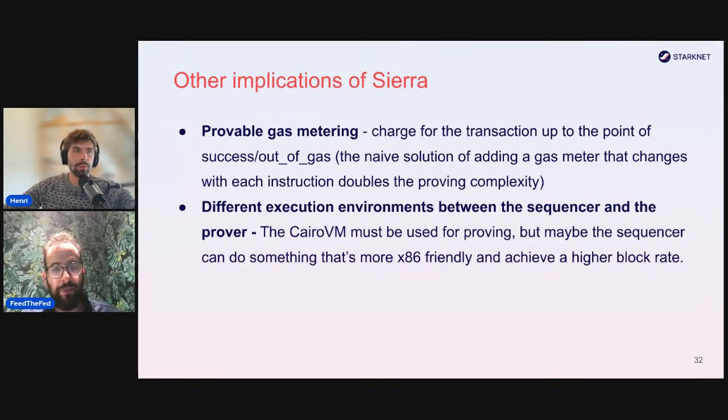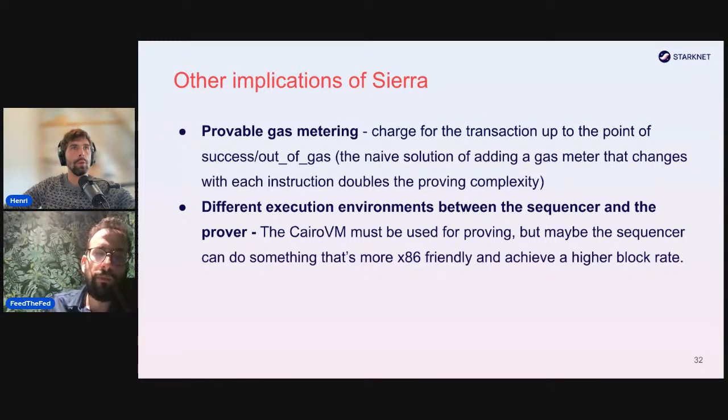But I think there's also my point, maybe it wasn't clear, that if you're the sequencer, you need to know whether your transaction will fail or not. But you could still do that with Cairo assembly.